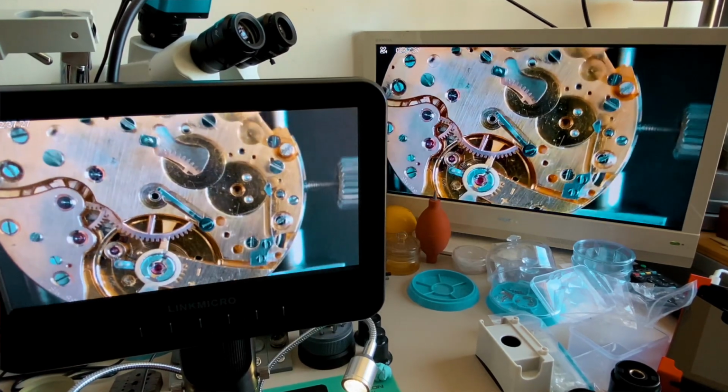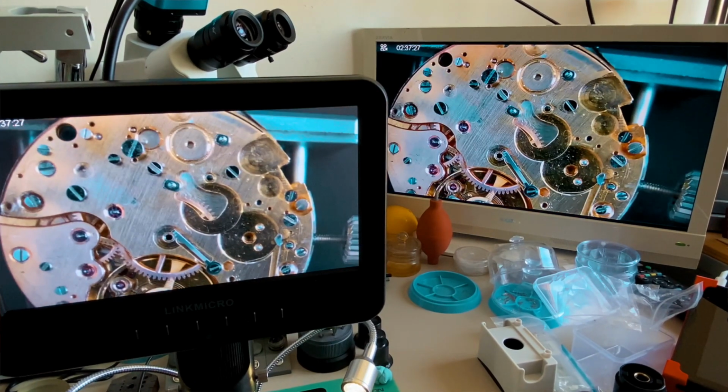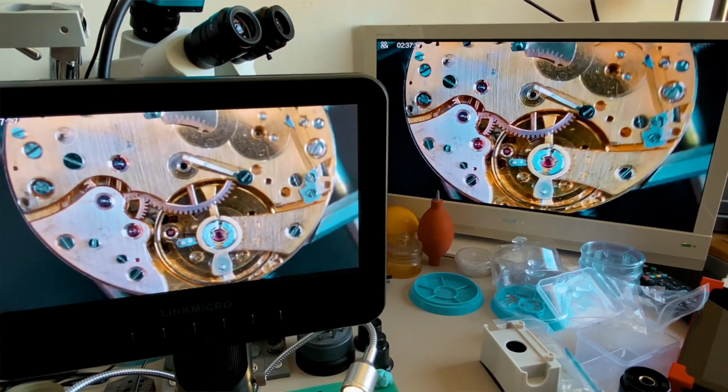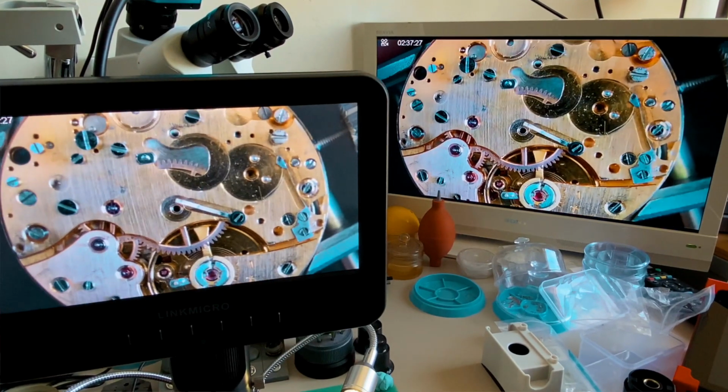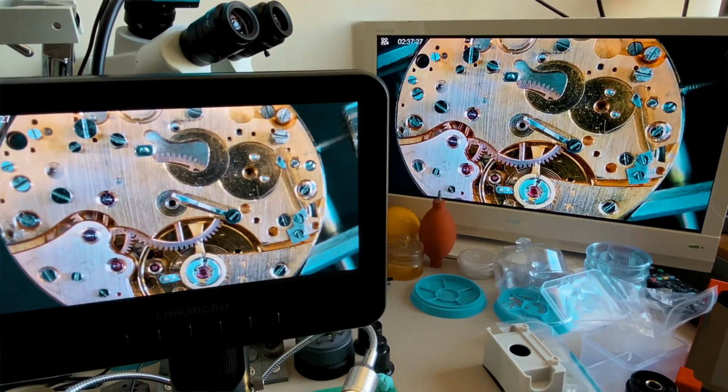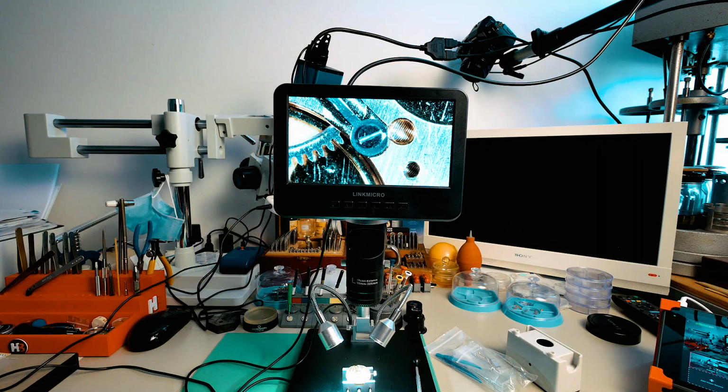But from a watch repairing perspective, with obviously a very different shaped item, let's say, because a movement is not flat, it has different levels to it of distance, it's not very practical in regards to that, and a stereo microscope would work a hell of a lot better. However, for an observational tool, this one is really good. Will I use it? Most definitely I will, because like I said, it will make my life a lot easier, and time is money at the end of the day. So definitely will be a thing that I will be using moving forward.